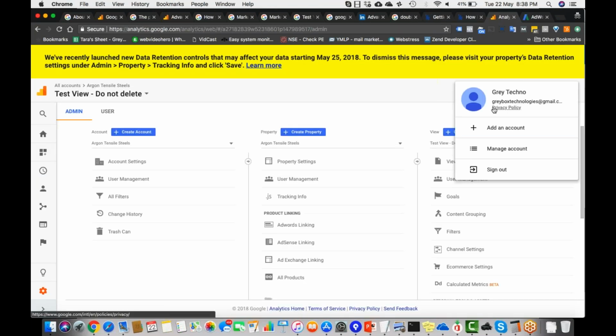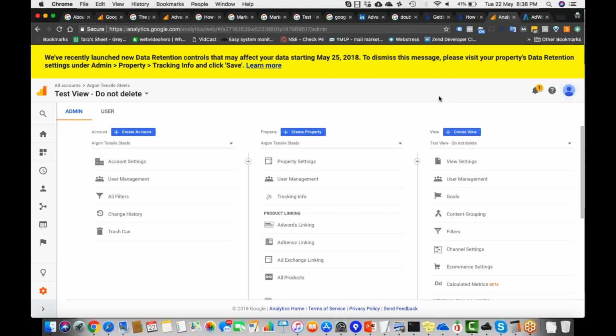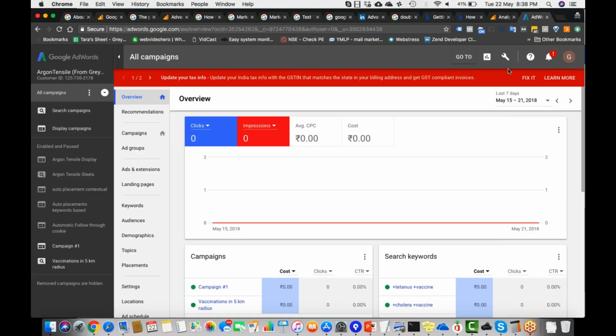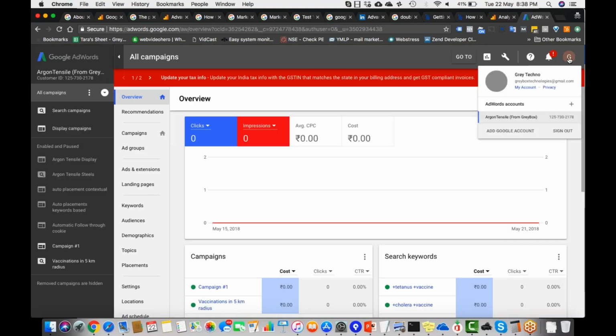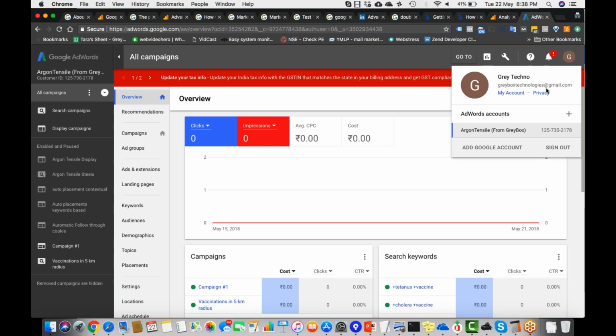Here I am logged in as greyboxtechnologies at gmail.com, so that's the ID I am logged on to the Analytics account with. I am also logged on to AdWords with the same ID, greyboxtechnologies at gmail.com.